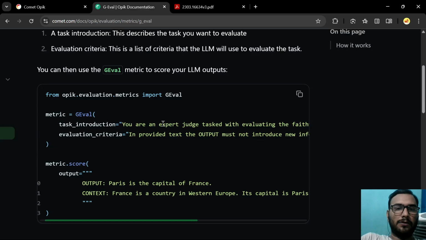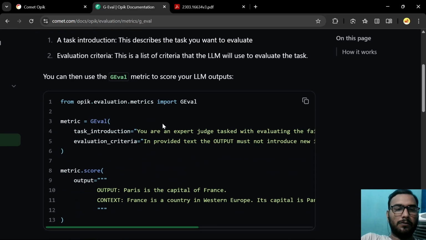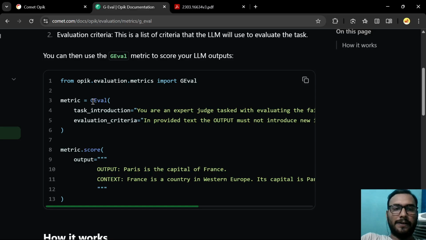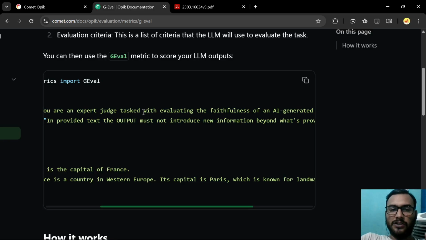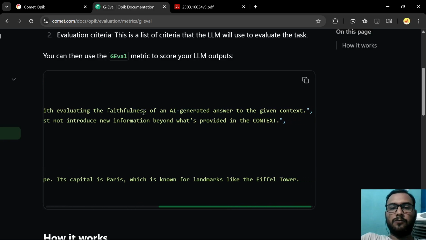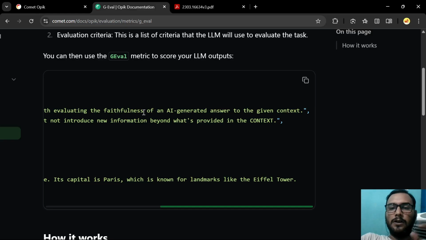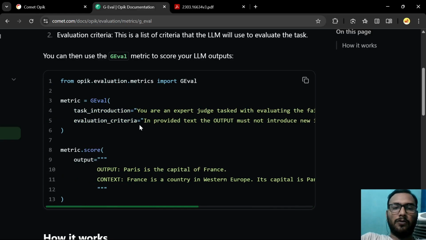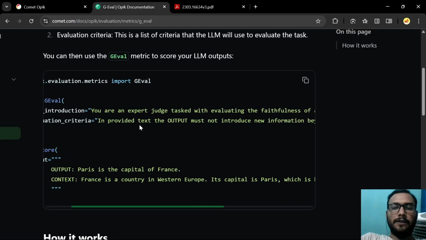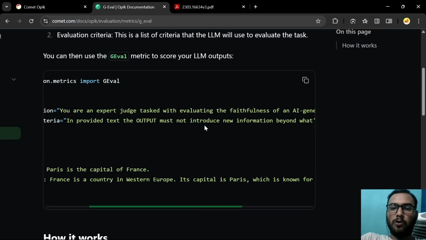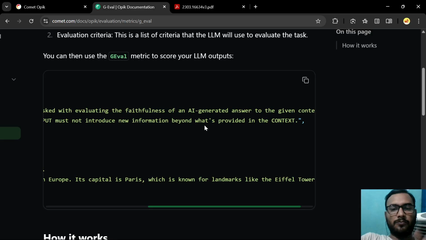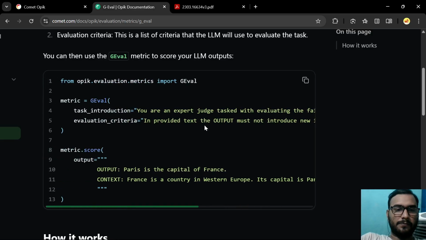For example, here you see the evaluation metric GEVAL. In GEVAL, you introduce the task. See the task introduction: You are an expert judge tasked with evaluating the faithfulness of an AI generated answer to the given context. Now, what is the evaluation criteria? In the provided context, the output must not introduce new information beyond what is provided in the context.